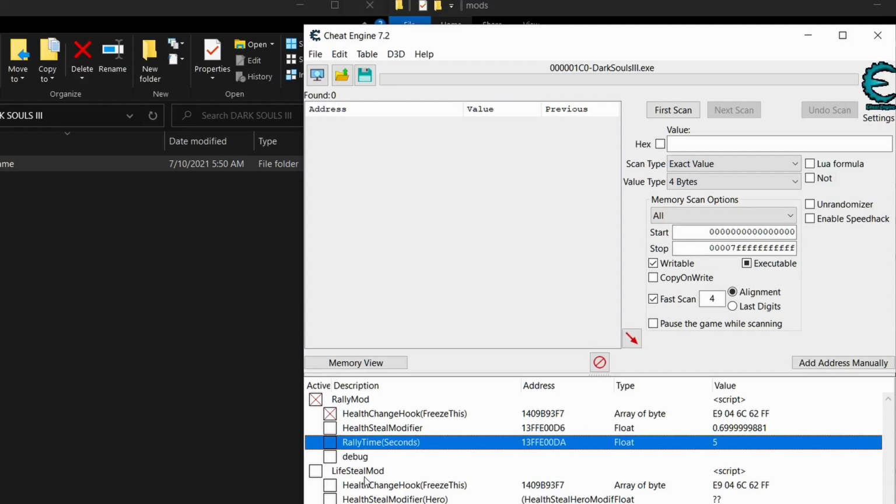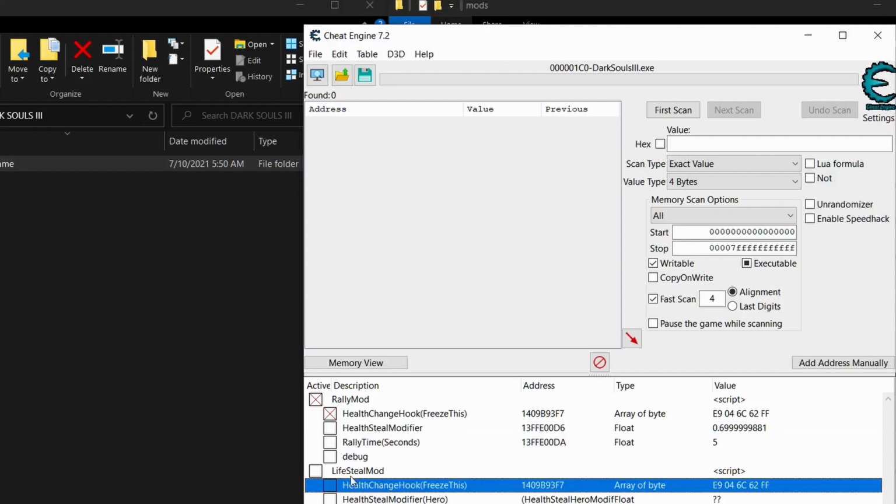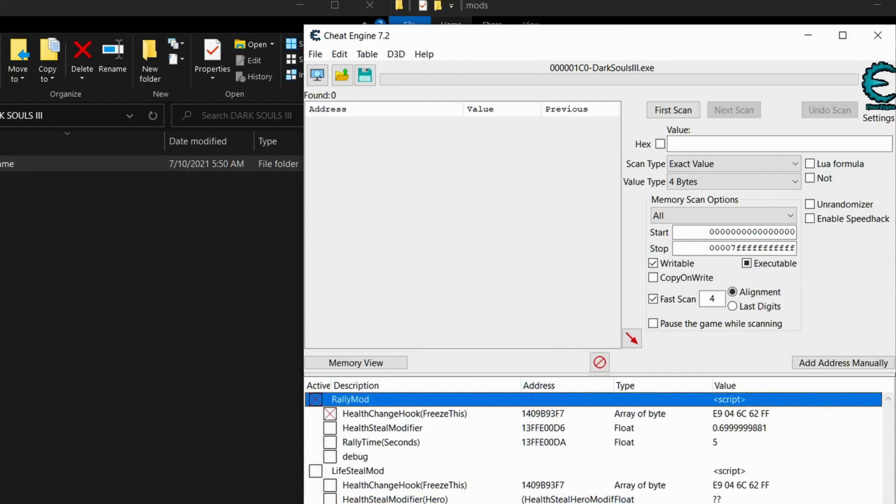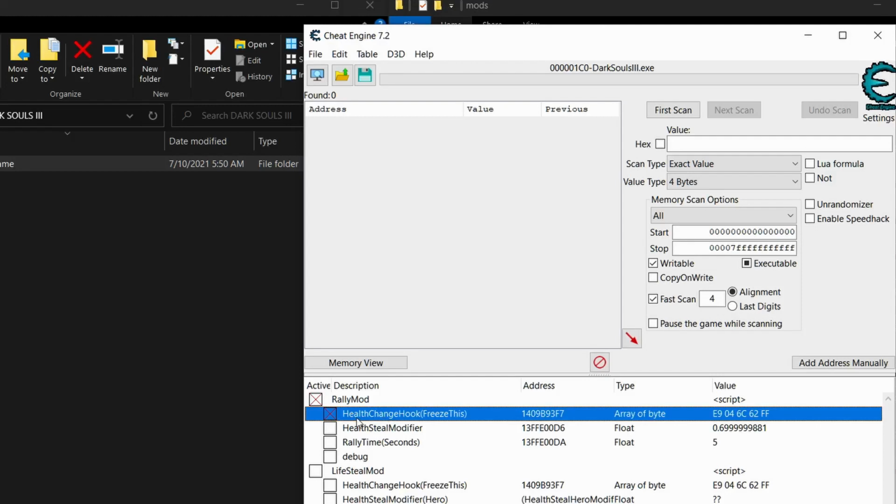You can also use the health steal mod, but this will always increase your health. So if you don't want life steal and you want Rally only, you can enable this. But you want to make sure to select the health change hook here. You want to freeze that.